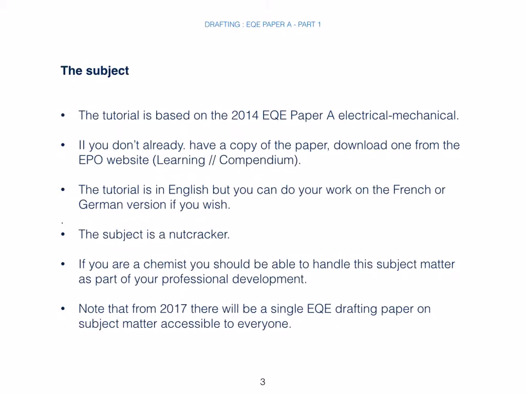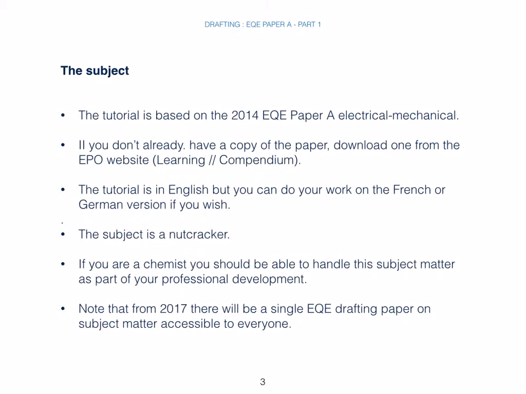Note that from 2017, there will be a single EQE drafting paper on subject matter accessible to everyone. So doing this example will be good practice for chemists planning to take paper A in 2017.